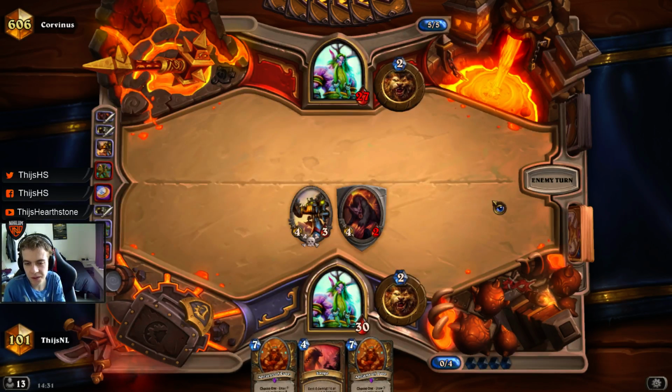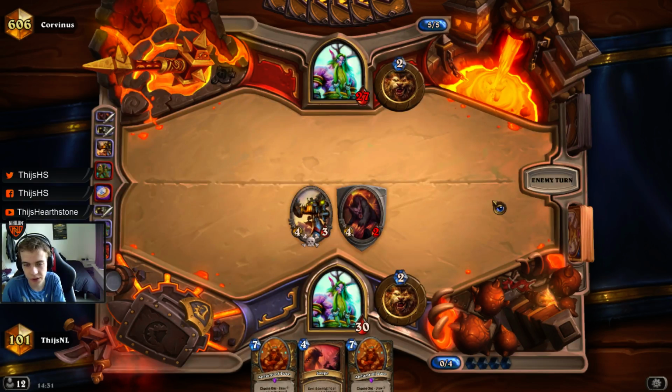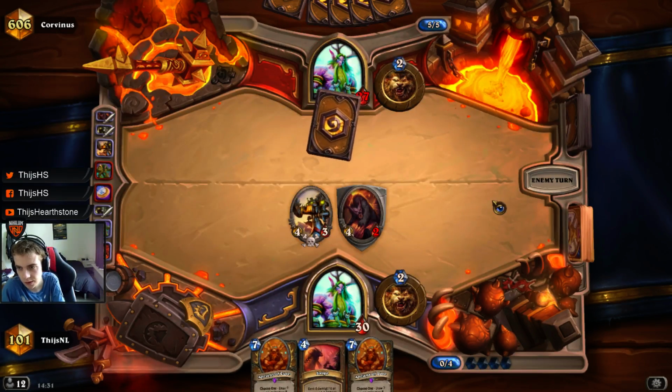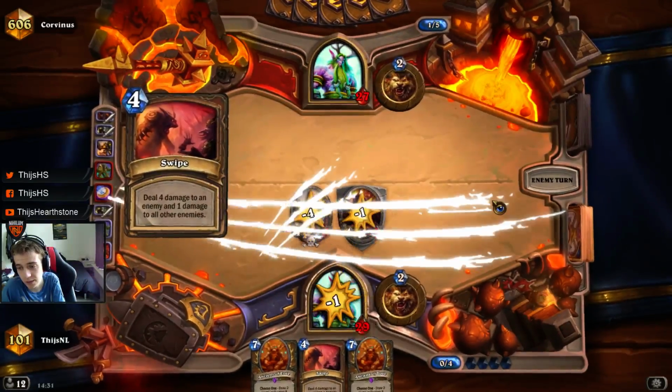So yeah, he had the Wild Growth. He used the coin last turn, so I expect him to have another 5-drop here. I don't think you really play a coin 5-drop if you don't have any other 5-drop. So I can actually only see him playing his 5-drop, but a 5-drop will probably be pretty weak into a 4-3 and a 4-2. I think he's considering that. Oh, he's swiping.